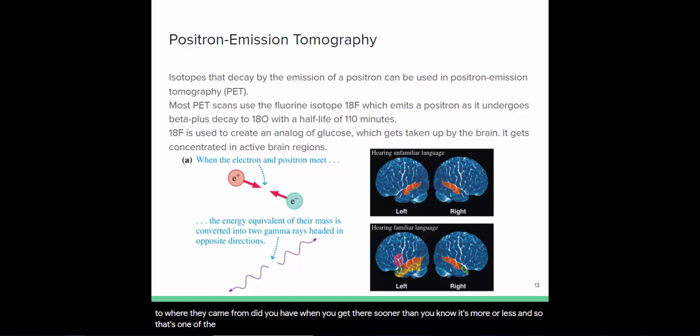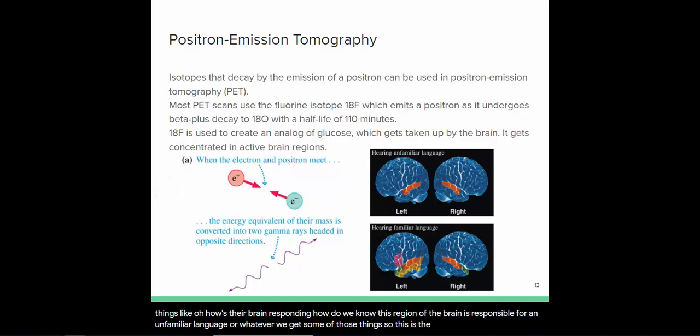Yeah. And so that's one of the reasons why we're able to do brain scans. Again, you have to give them some fluorine beforehand. Because if you want to measure how their brain is responding, how do we know this region of the brain is responsible for unfamiliar language or whatever? This is how we get some of those things.